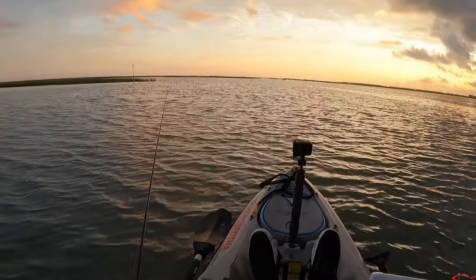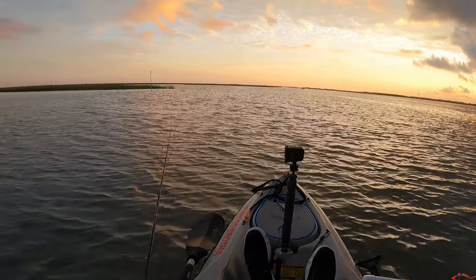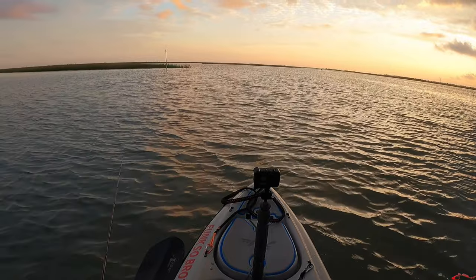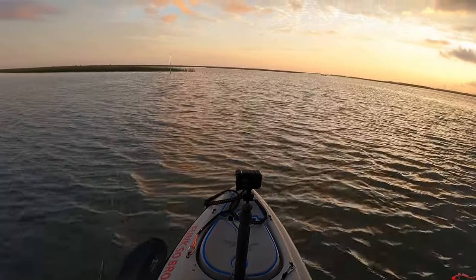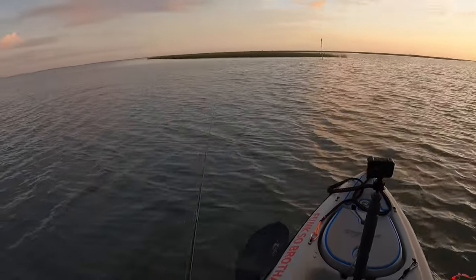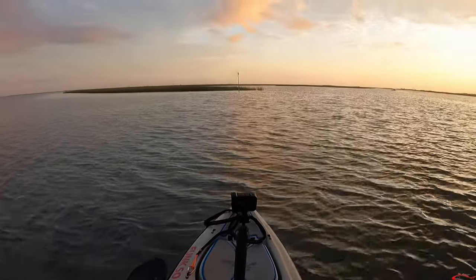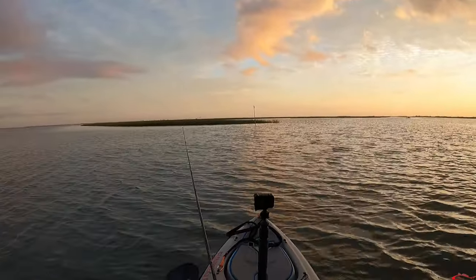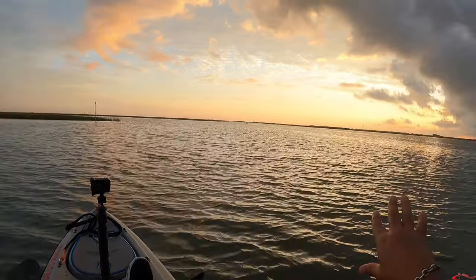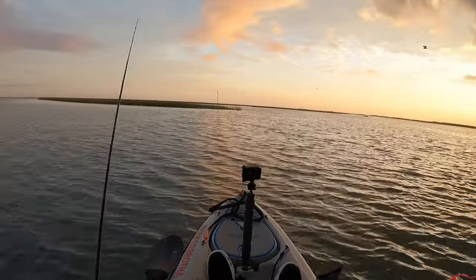Oh, all right. Jose has a fish on. I'm here hollering. I was trying to get out on this day, and he tried to work with it with his schedule, and I was able to. I think he just lost him. Probably a flounder. So we're out here today in the kayaks. He brought a cast net and caught some mullet. So we'll probably be throwing some mullet maybe later on. But right now, before the sunrise bite, I'm just going to be using some lures and artificials.